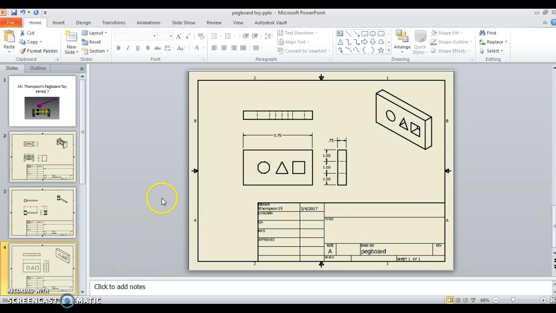So, hopefully you're getting this figured out. Obviously, the next step is to figure out the working drawings for your individual parts. The one that's really going to have some dimensions on it is going to be that mallet head. That mallet head has several features on it that we'll see dimensioned, and we'll do that at a later time. So I hope you have good luck with this activity.